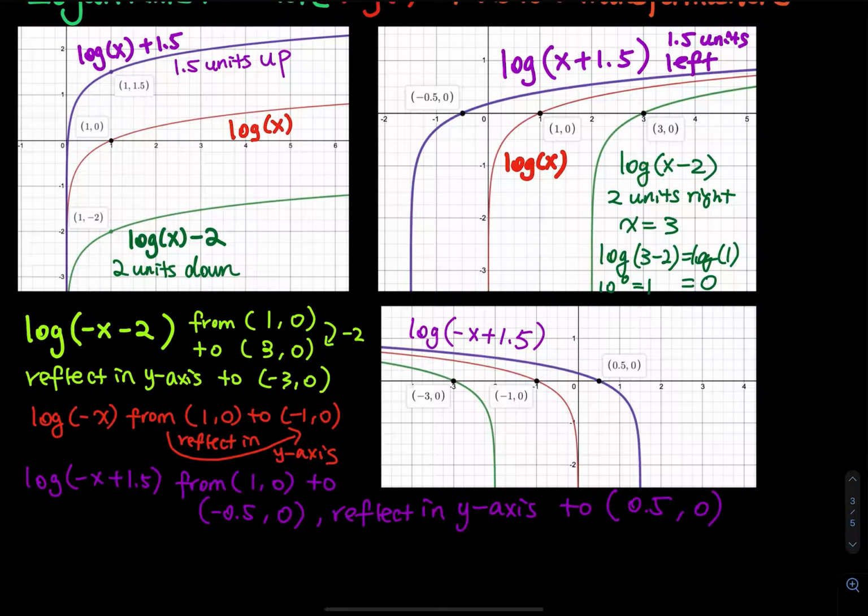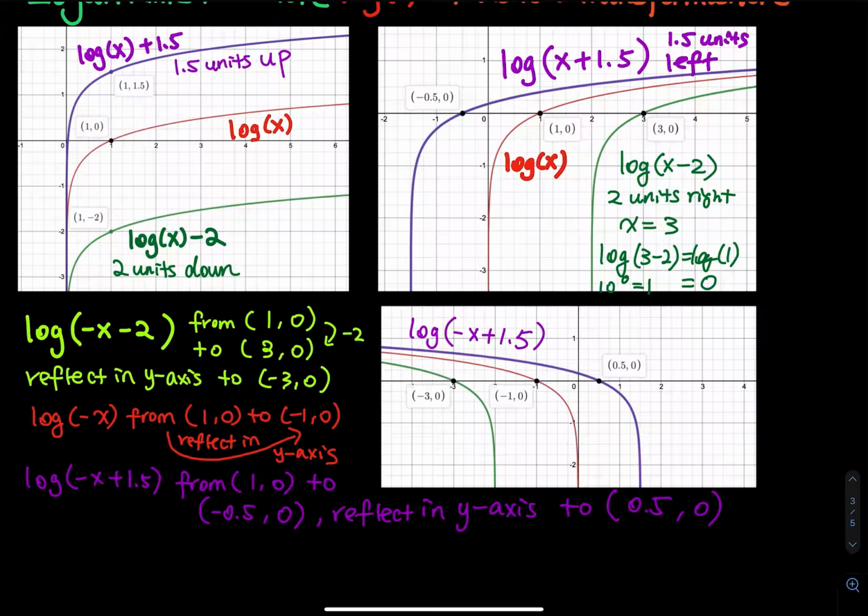And then you put a negative in front of the x that creates a reflection. So this is a jump now from 3, 0 to negative 3, 0. From this point, 3, 0, you jump right over here. We create a reflection to negative 3, 0. And then that is for the green curve. And then what about the purple curve?